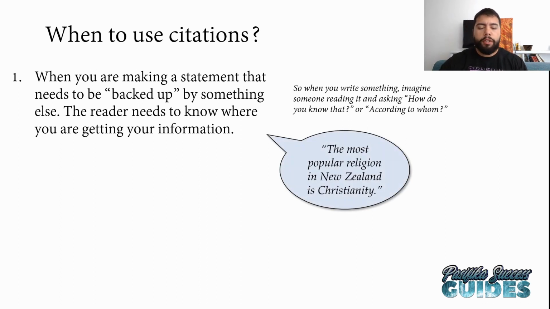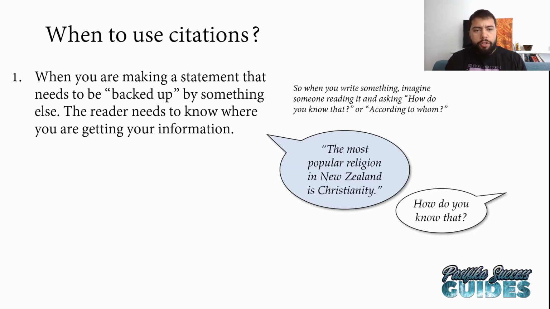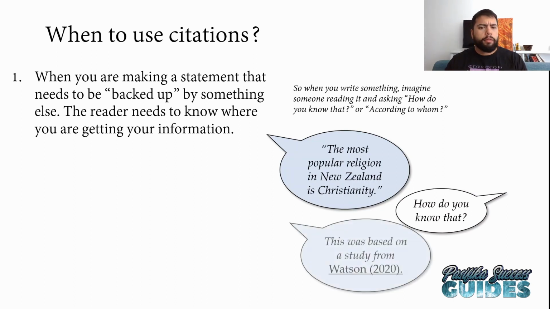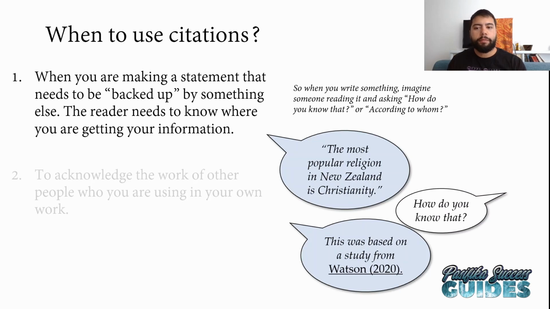So for example, you could make a statement like, the most popular religion in New Zealand is Christianity. And imagine someone sitting across from you having a coffee, a friend of yours maybe, saying, well, how do you know that? You say, well, actually, this is based on this source, and you give them a citation. Okay, this is not really common in real life when you're speaking to people. Maybe it is common with some academics, but at least when you're writing your assignments, it's very much like this.